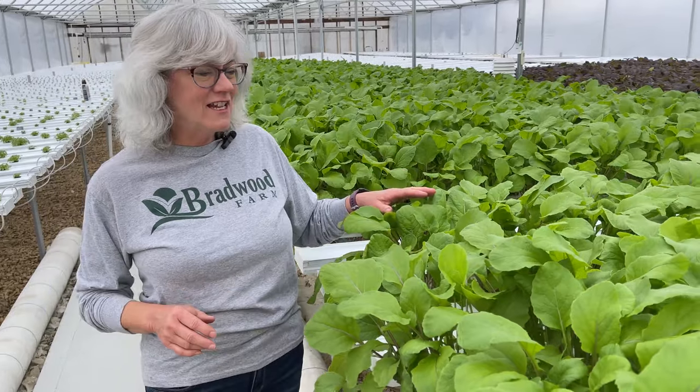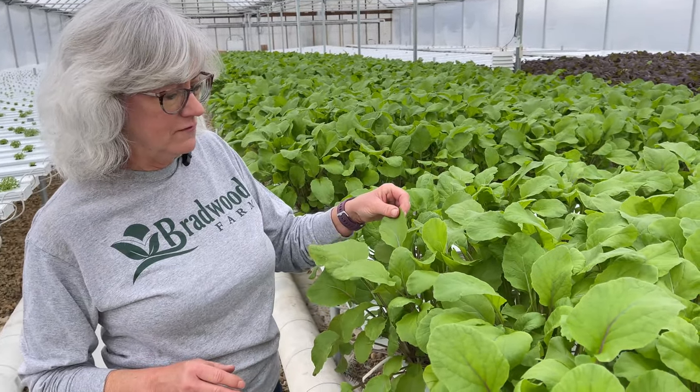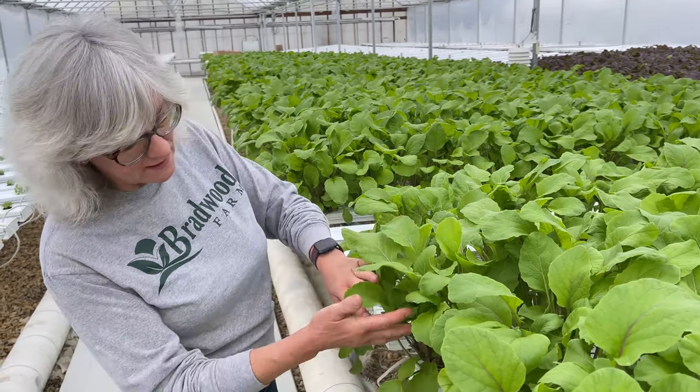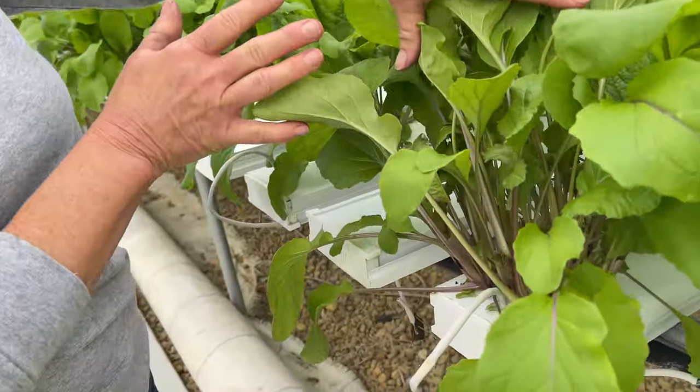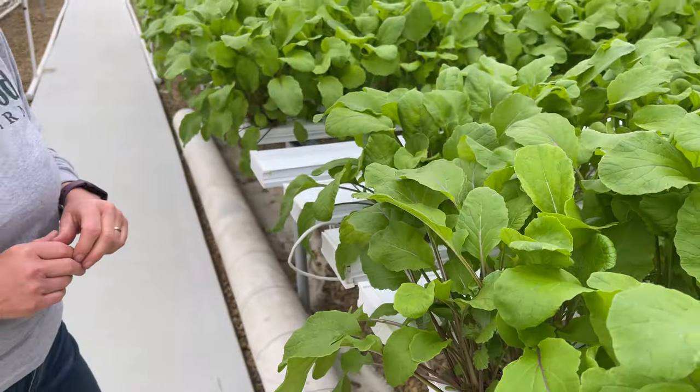So here's my harvest for next week. It's Hans Tai Tai. I'm not sure if that's exactly how you say it. It has a real mustard flavor. It does get yellow flowers on it, which are also edible, but I'm going to do this at the baby size. So you see it's got a little purple color. I like to add this to potato salads and macaroni salads in the summertime to give it that mustard flavor.